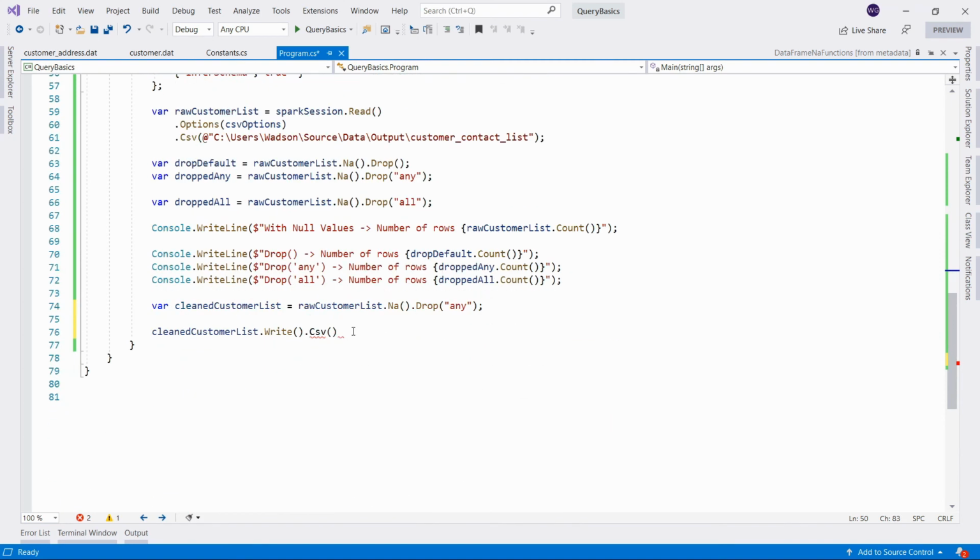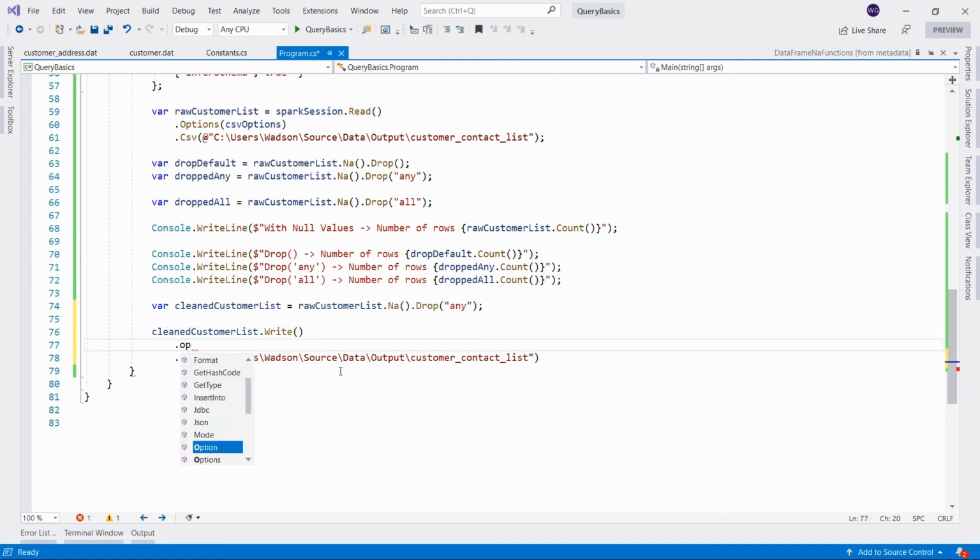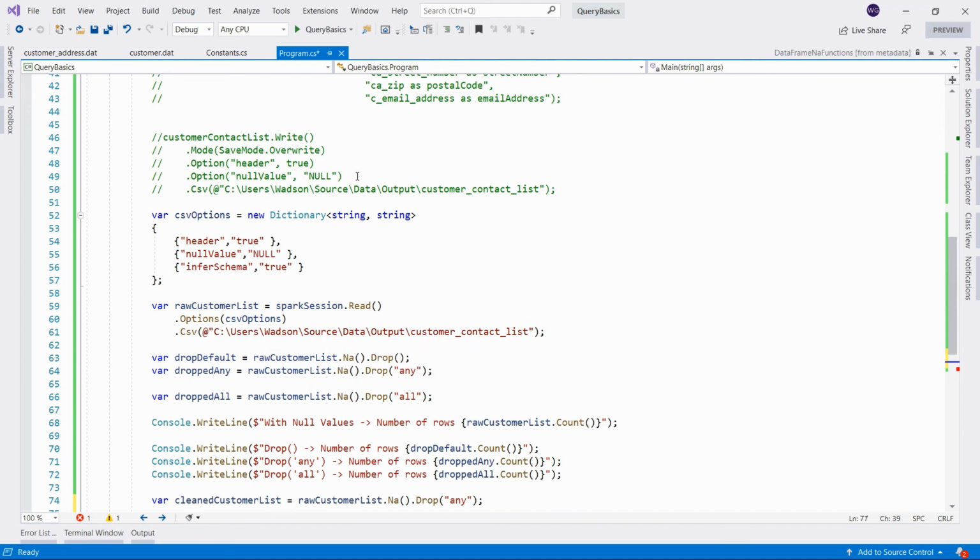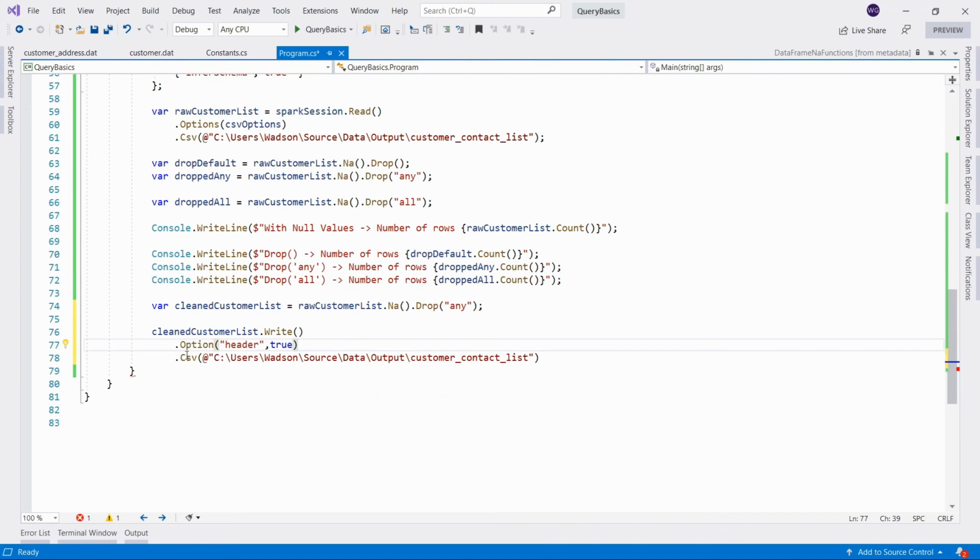And specify the options, option header: we want the header to be present in the file. What else? Because there is no null value anymore in this file, there's no reason to specify how null values should be handled while the data is written to disk.